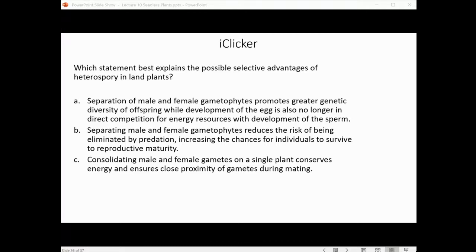Anybody else? Michaela? No, go ahead. I'm sorry. Sean, go ahead. Oh, sorry. I was going to say, is it to promote natural selection, survival of the fittest? Because if you're going to keep producing different offspring, then eventually there's going to be a mutation that helps with selective advantage that allows them to survive longer and reproduce better.